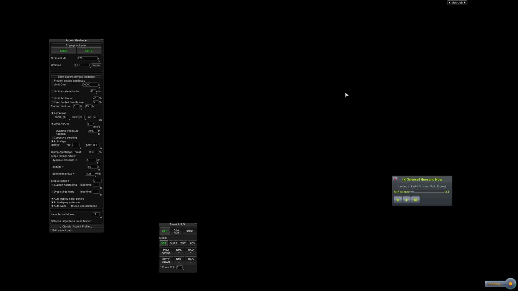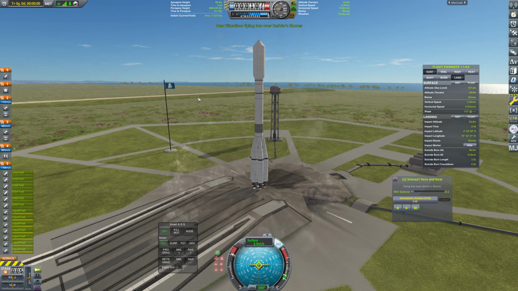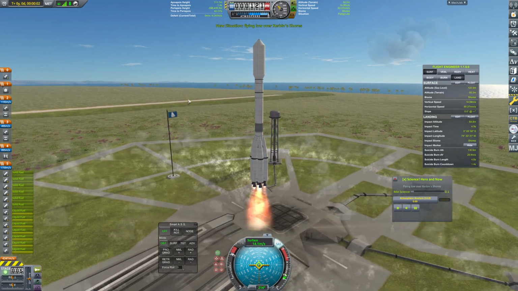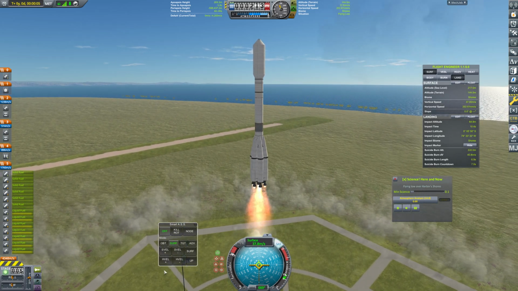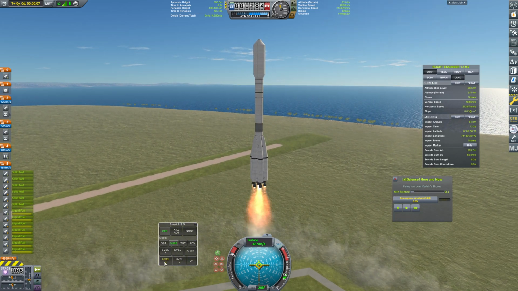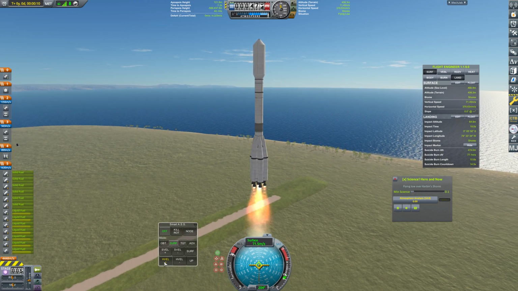The way that we're going to do this is we're just going to lift straight off the pad, and this is going to be the KSC pad. We're going to actually launch this from Woomerang, most likely. But let's just launch this straight off of the pad. We don't care what direction this is going to end up going. We're just going to take this over to horizontal velocity up. And we just want to hard turn here.